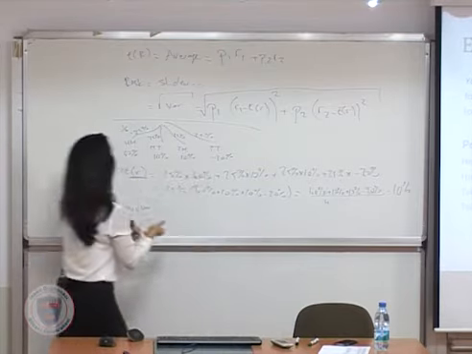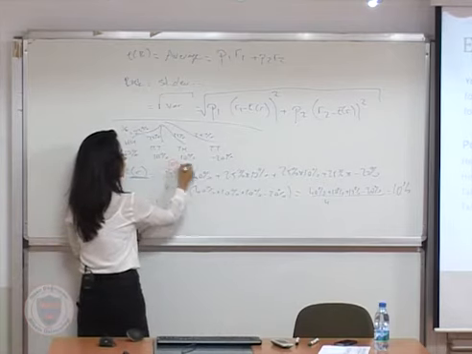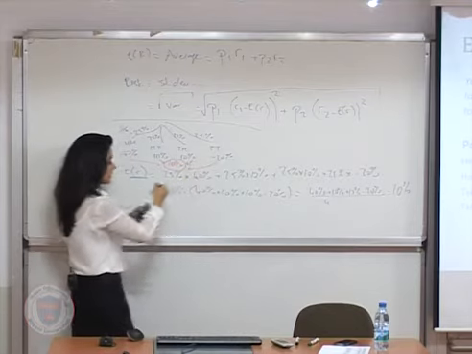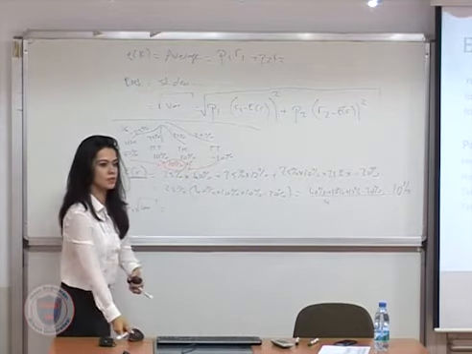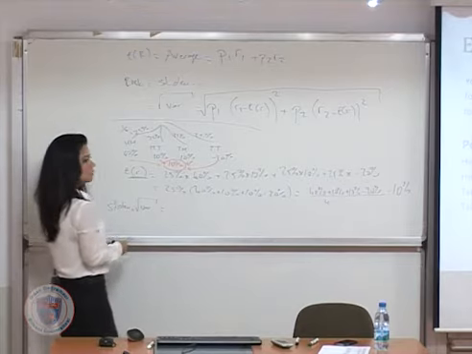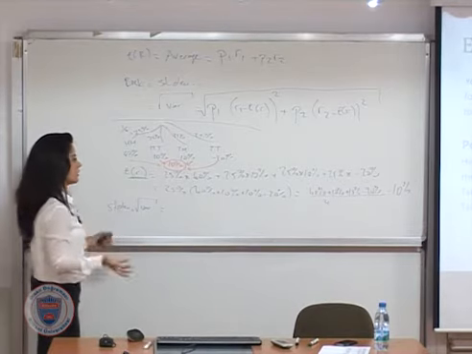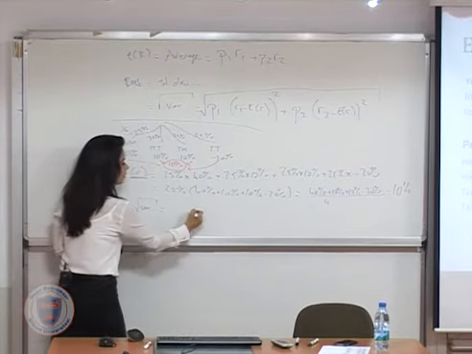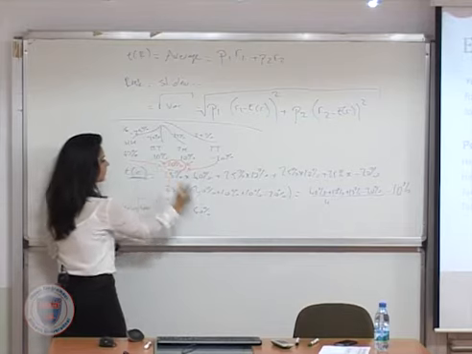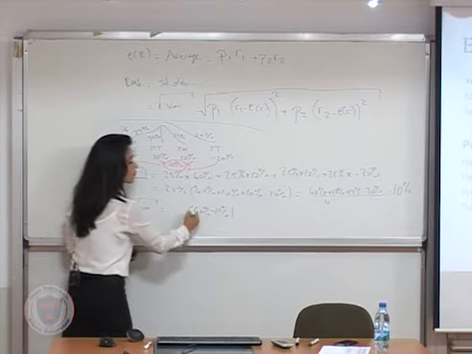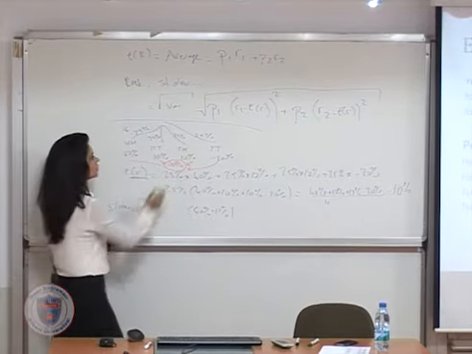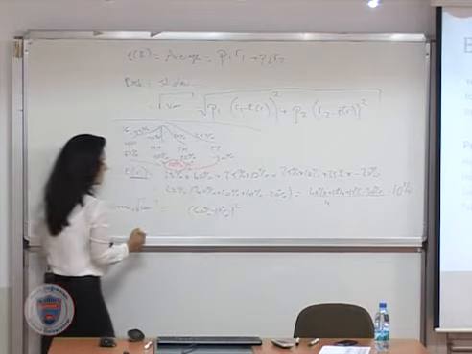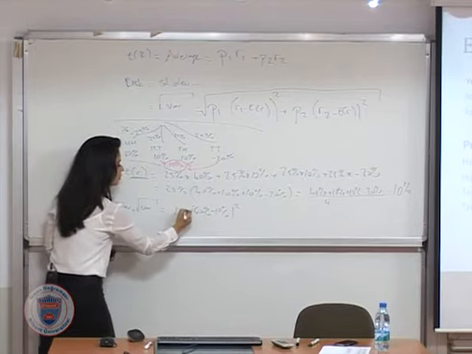Let's write it here. So now, for each case, I'm going to look at how far I am from this 10%. And I'm going to square this distance, multiply with the probabilities, add them up, then take the square root. That's it. So for this one, 40% minus 10% is how far I am from the expected return. I'm taking the square of it and multiplying it by 25%.